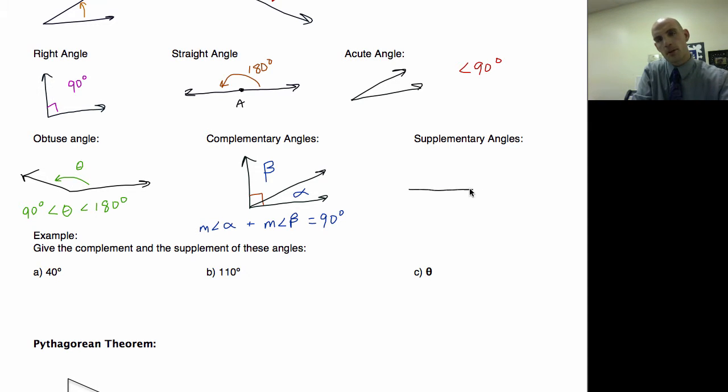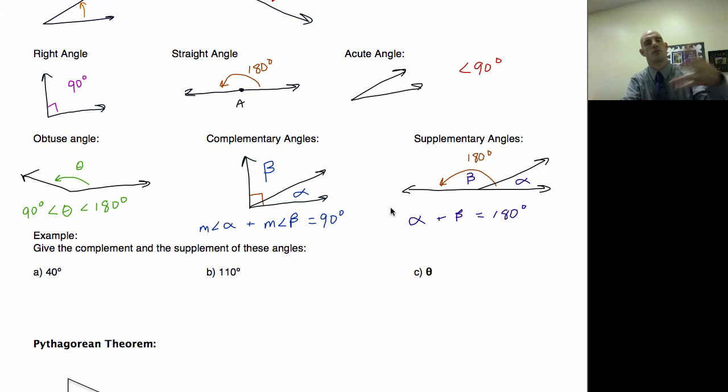If we generalize supplementary angles in the same way, of course we're going to start out with our straight angle, which we know has 180 degrees in it, right? And what I'm going to do is I'm going to draw in this other angle here, and when I label these alpha and beta, I'm going to know that alpha plus beta equals 180 degrees. Okay, so that's my general angle outline.